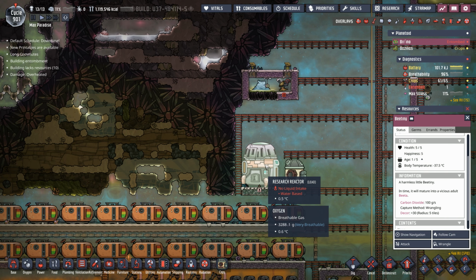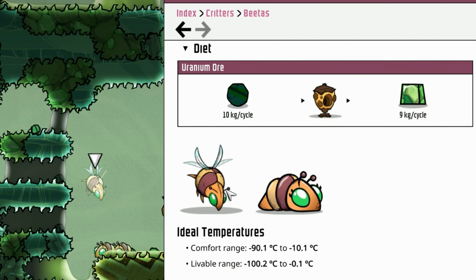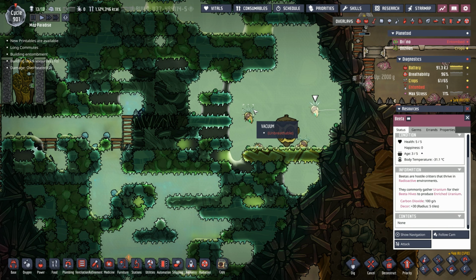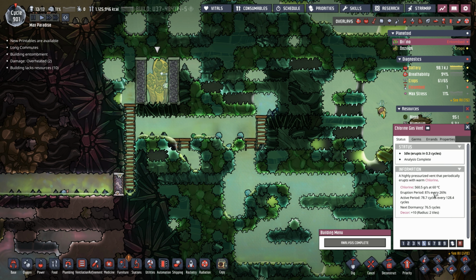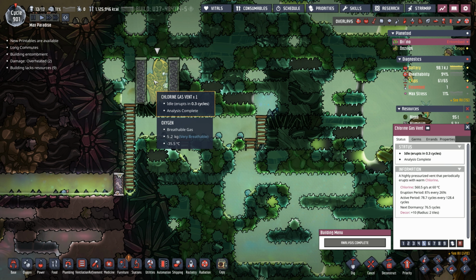We don't plan on creating research reactors immediately, but it would be awfully nice to have a huge stockpile of enriched uranium when we finally decide to do so. A couple of other considerations for our betas and bee tinies. Their comfort and livable range is very, very cold. They actually have to be in negative 0.1 to minus 100 degrees in order to stay alive. That's not a big deal, but it's the reason why we have to make sure things like the 60-degree chlorine gas vent are sealed up.